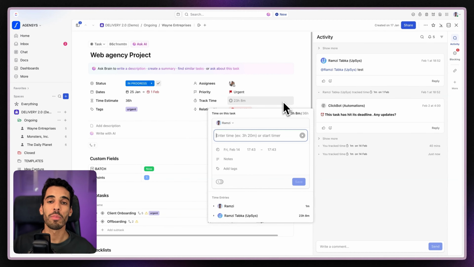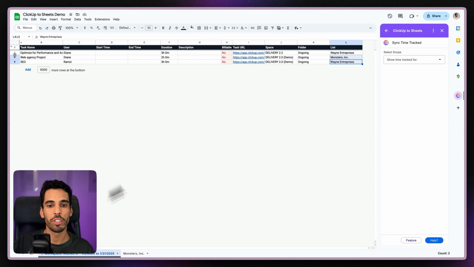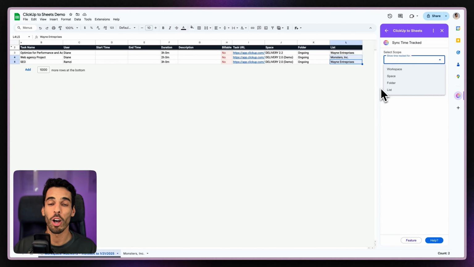But unfortunately, ClickUp doesn't let you do anything with this data. It doesn't let you export it. You can have it in ClickUp, but you can't really export it. So I've developed a feature that lets you export this data. Since very recently, it also creates a report for you to be able to drill down and understand how much time you've been spending on each client and have some interesting charts for you.